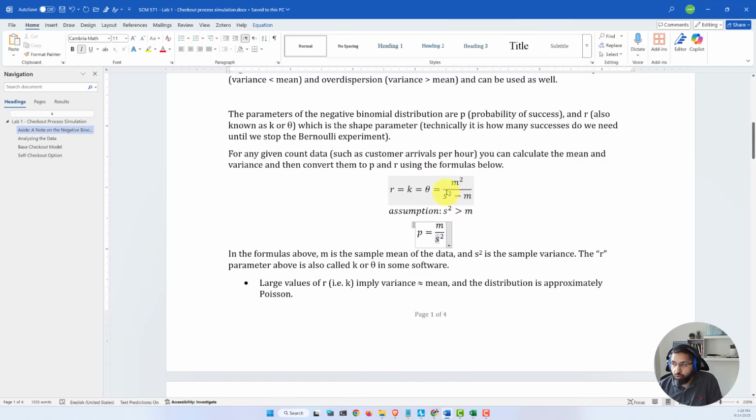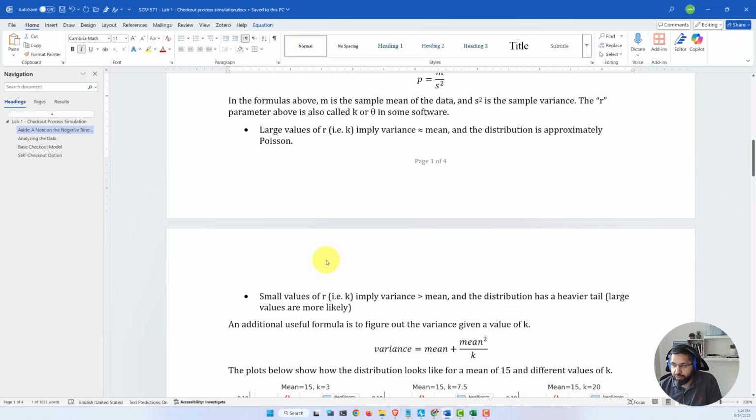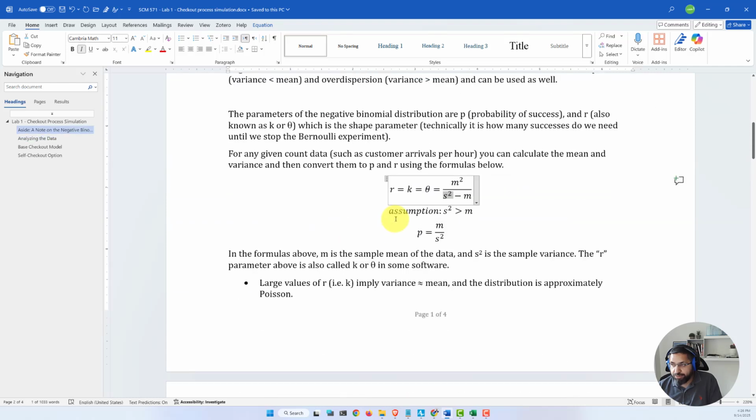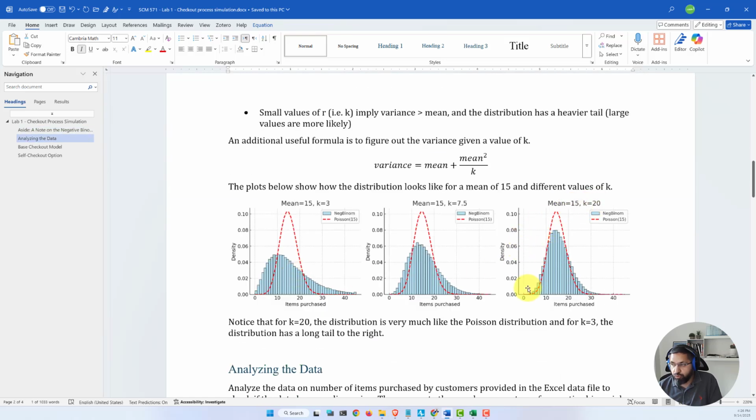K increases when the variance, the standard deviation squared, gets closer to m. If the variance is much bigger than m, then the denominator will be a big number and you get a small value of k. This would be the case where you have over-dispersion. You can see there's a long tail, so sometimes you get these large values. And if you don't have over-dispersion, that means the variance is just slightly above the mean. So very close. You get a very small number in the denominator and you get a large value of k, something like this, where you can see that we've almost become Poisson because there's no over-dispersion. The variance and mean are about equal.